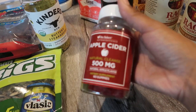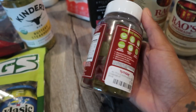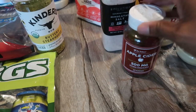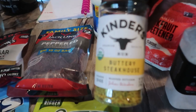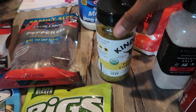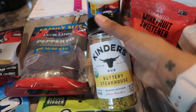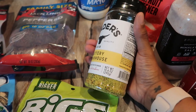I also picked up these apple cider vinegar natural cleanse gummies. I've been seeing so many people talk about apple cider vinegar gummies and wanted to give them a try, and this was only $7.99 so I definitely picked those up. I'm super excited about this. I also got this Kinder's buttery steakhouse seasoning — I actually picked this up at Costco. Anything I can have linked down below, I'll try and have linked for you guys so you can just order it online.